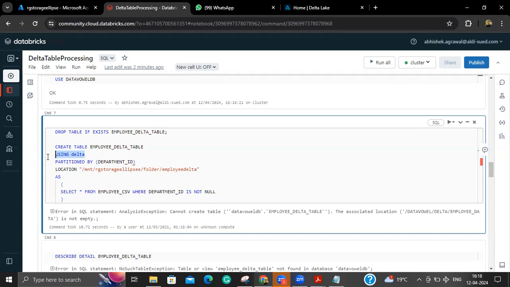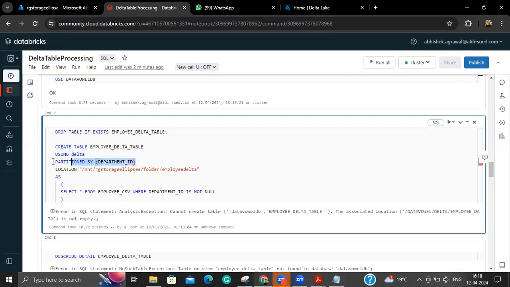Here you can write delta, or if you don't write delta, that is also okay, because the default format is delta itself. In Spark runtime less than 7.2, it doesn't create a Delta table, so you need to specifically write delta, but that is a very old version of the cluster. Okay, so it's okay if you don't write delta as well.